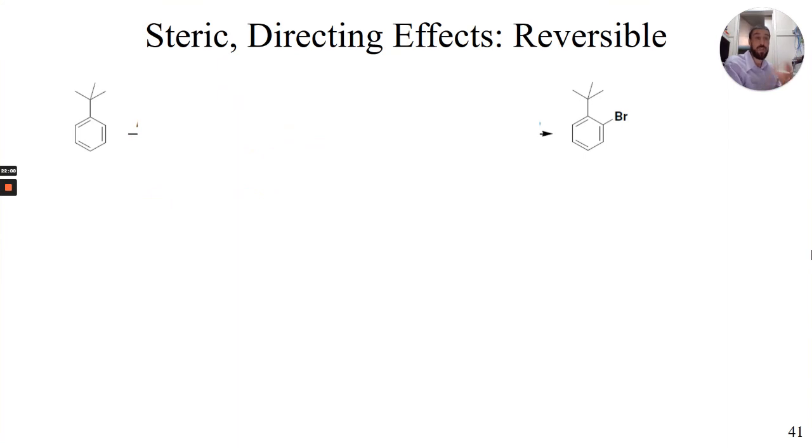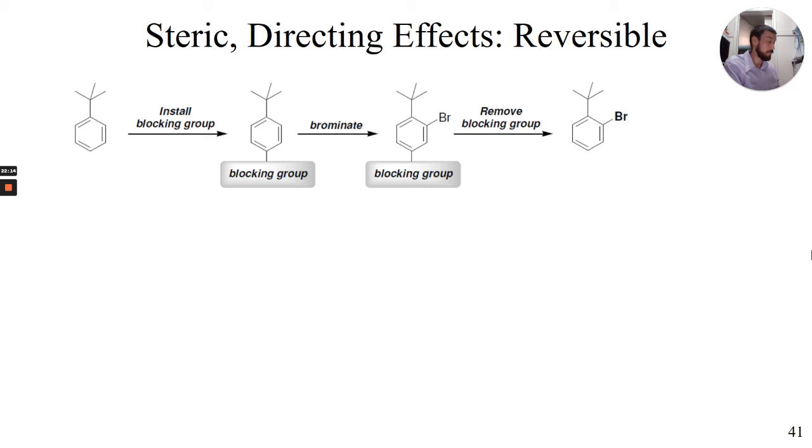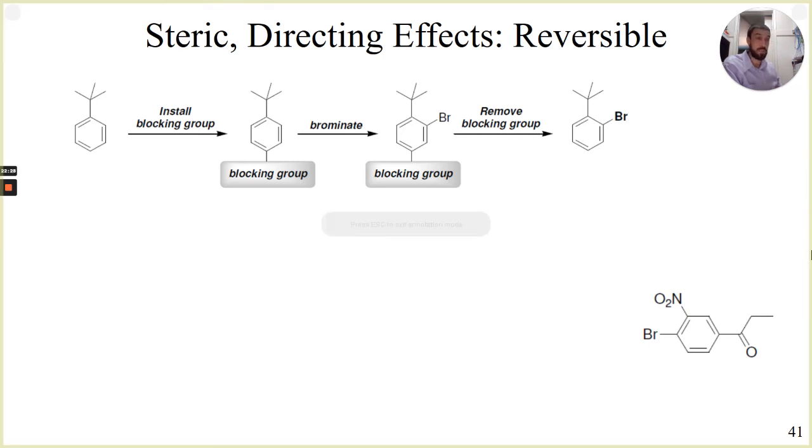That kind of protecting can happen. It's not really protecting per se, because you are changing the structure quite significantly and then just reverting backwards. So in this case they call it a blocking group, not a protecting group. Six of one, half dozen of the other, I think is the statement. So then the last thing I want to address here would be our true synthesis. In this true synthesis, what I want to start with is benzene.